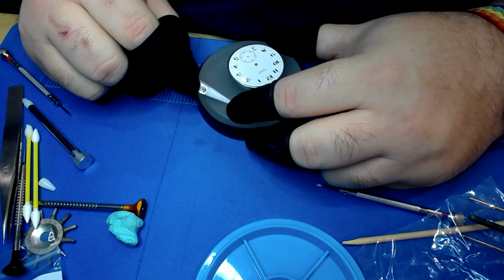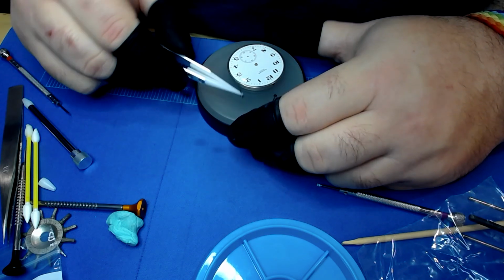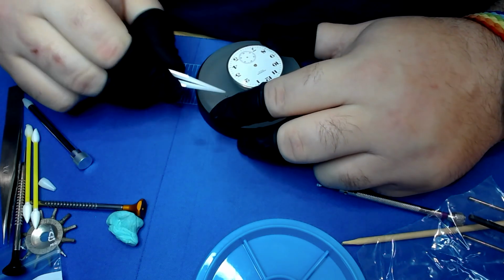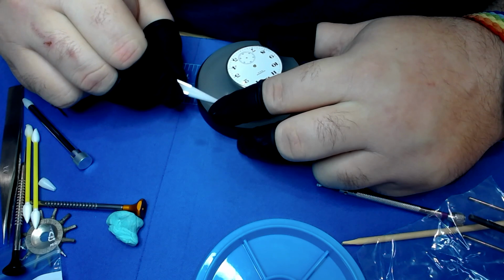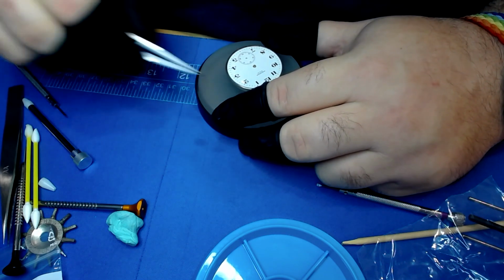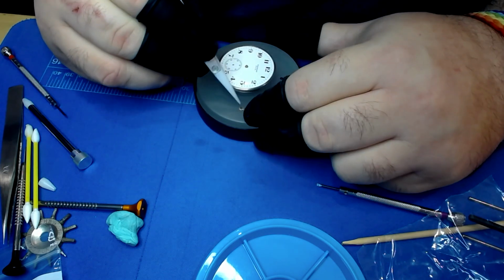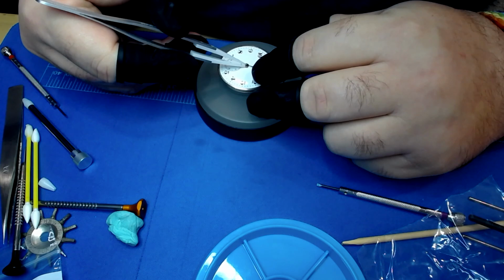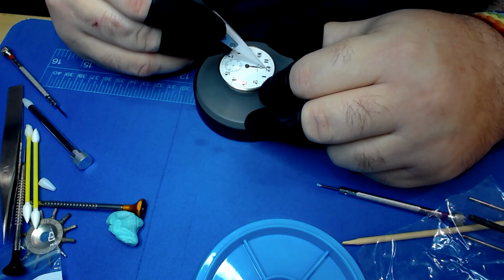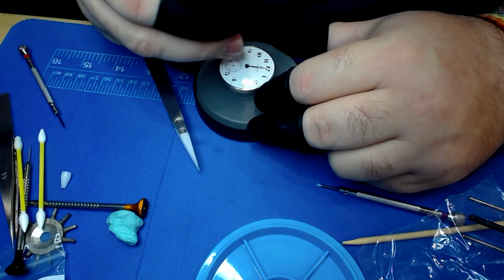I'm sure there are more professional ways to do this, but this works for me. And having previously snapped a hand off at the stem, snapped it off at its core before, I'm always a little bit twitchy about being too brutal with hands. So that worked out to be a fairly gentle way to flatten it out for me.